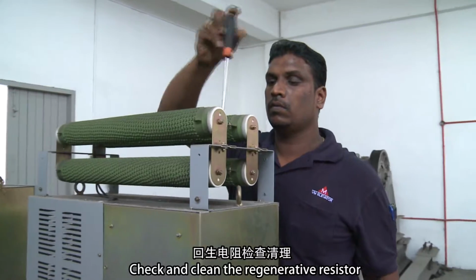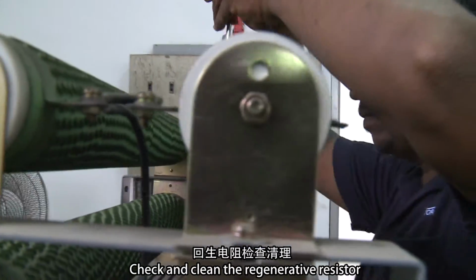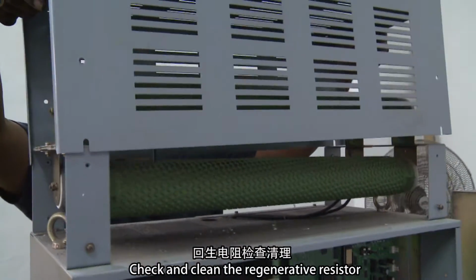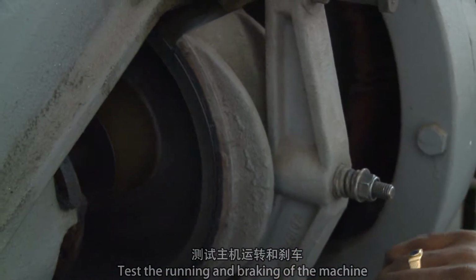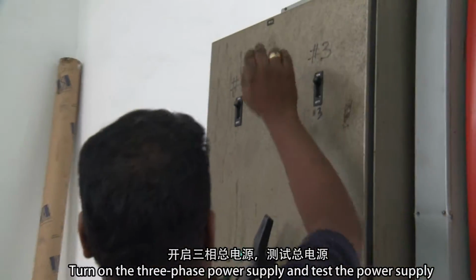Check and clean the regenerative resistor. Test the running and braking of the machine. Turn on the three-phase power supply and test the power supply.